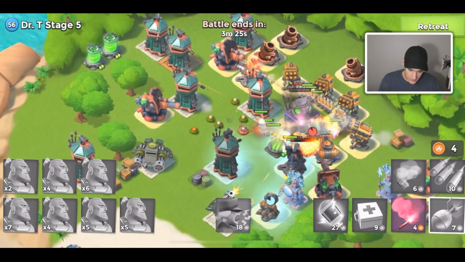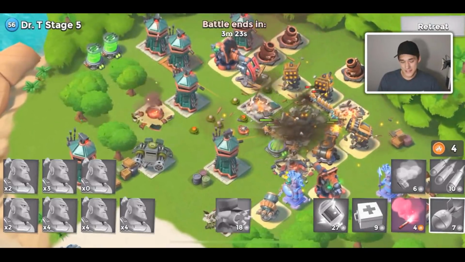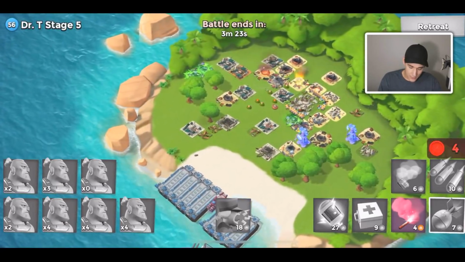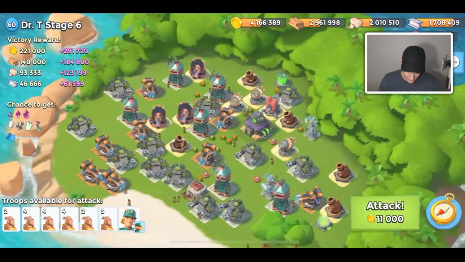I think we'll be fine. Saving that extra shock definitely saved me. We definitely would not have been able to take it out if I didn't save that extra shock. But that was stage number 5. Now we'll go on to stage 6, which is when it starts getting really shady. By shady, I mean tough.